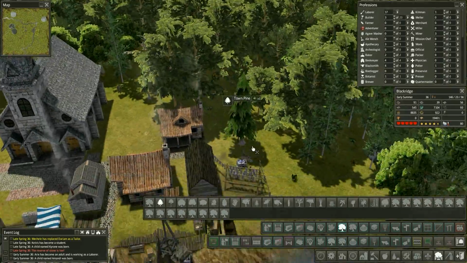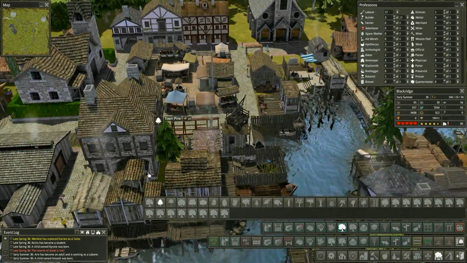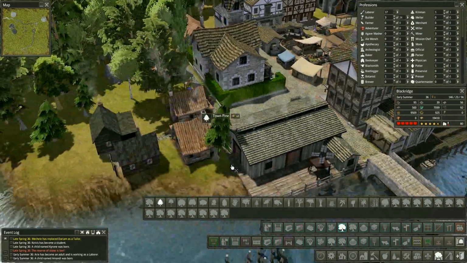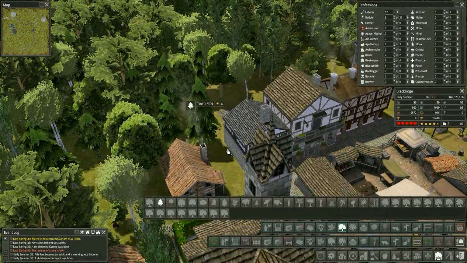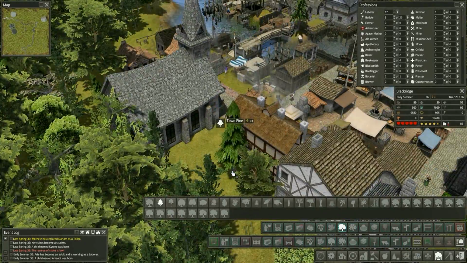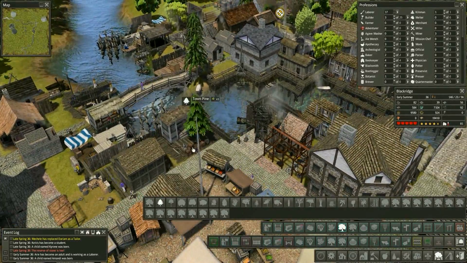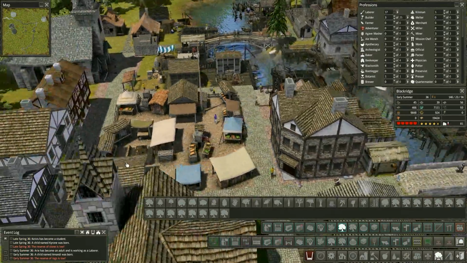So, a couple pine trees as well. I feel like Bob Ross just a little bit while placing these things. There we go. And just one back there. Can I fit anything else in the town a little bit? Probably not until later.